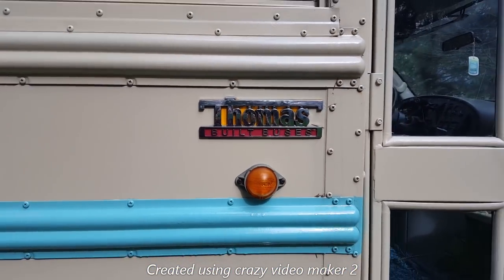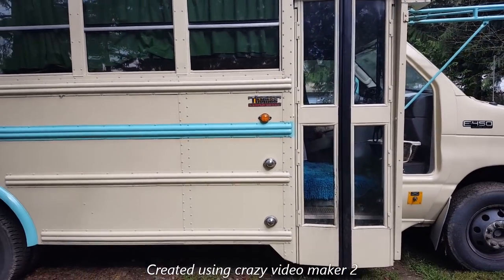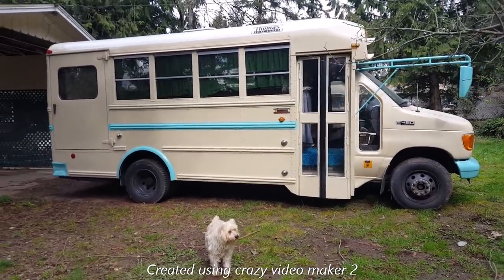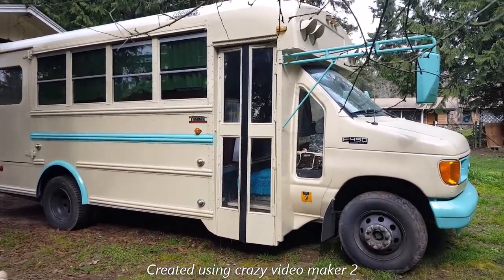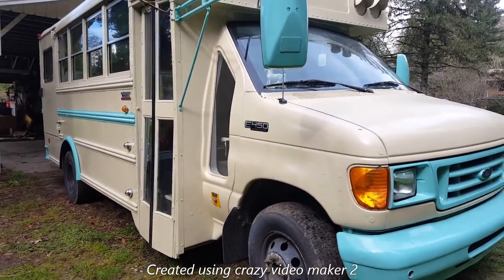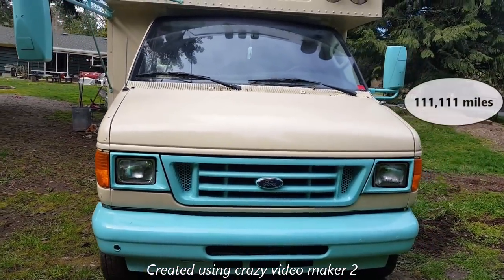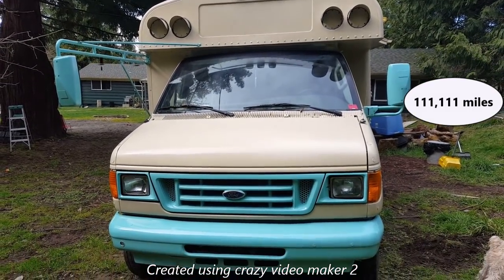And we have the bus. I've named her Norma Jean after my mom. She's our guardian angel. She is a Thomas built 2005 5-window handicap bus. She has a Ford E450 Super Duty engine. I'm very comfortable with the Ford diesels. I used to have horses and I hauled my horses in Ford diesels. I can't do any maintenance work on them, but I am very secure in their reliability and mileage capability.